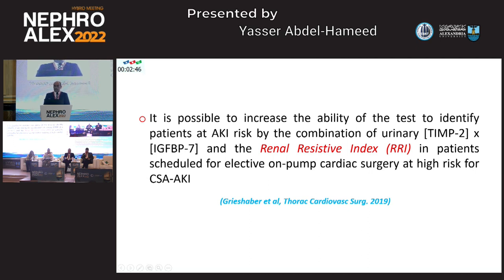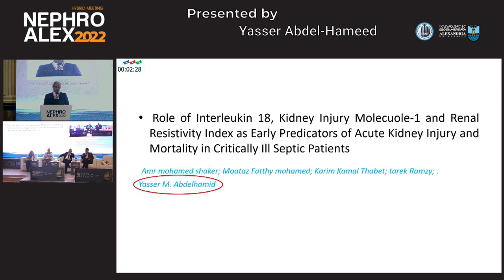Most of the prediction scores and most of the studies in prediction of acute kidney injury, or a large number of them, came from surgical patients, unfortunately. We lack studies in medical patients, which are somewhat fewer. It is possible to increase the ability of the test by use of renal resistivity index in addition to these markers.